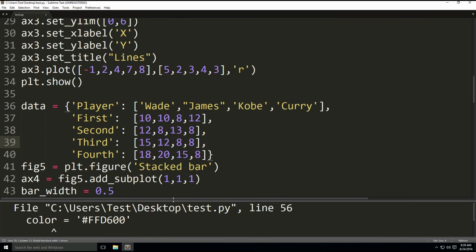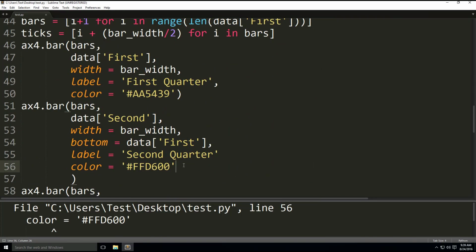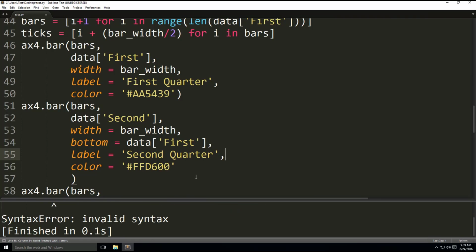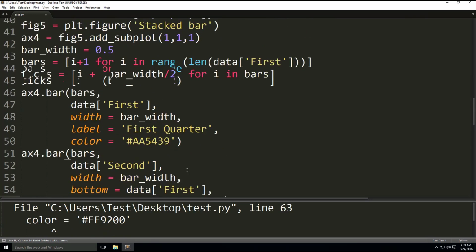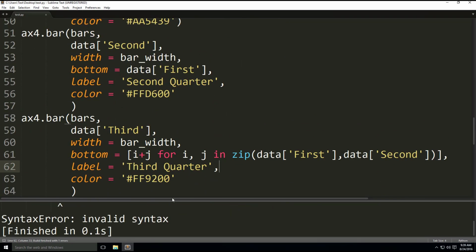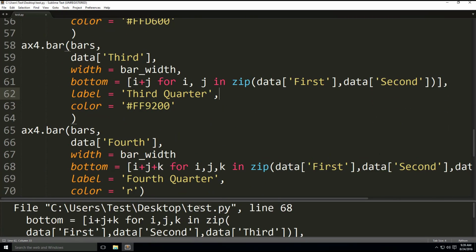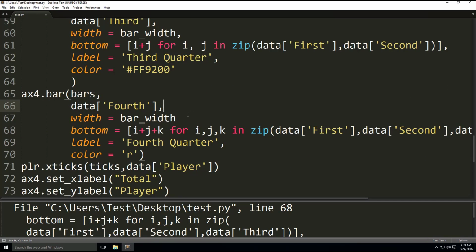And there's another syntax error, so line 56. See, basically, this is real programming. You're just finding mistakes to go through. And basically, I forgot a lot of commas. So 63, I also forgot the comma after it, before the color. And another comma error. Let me just see, 68 bottom. There you go.